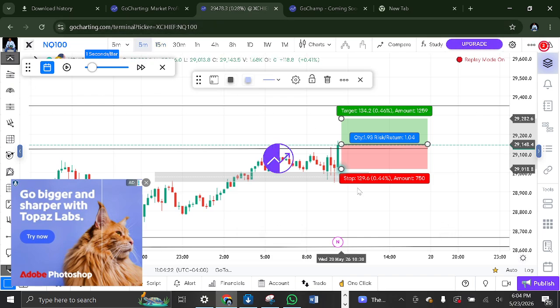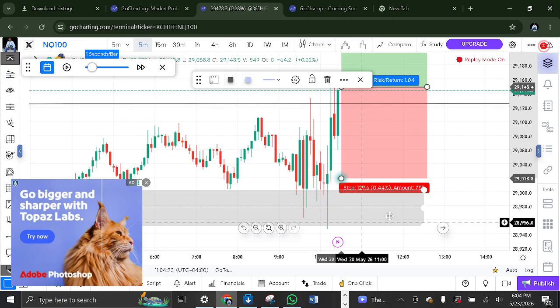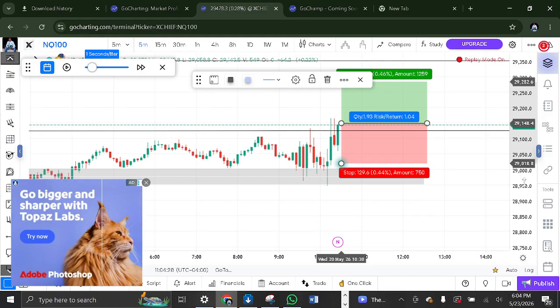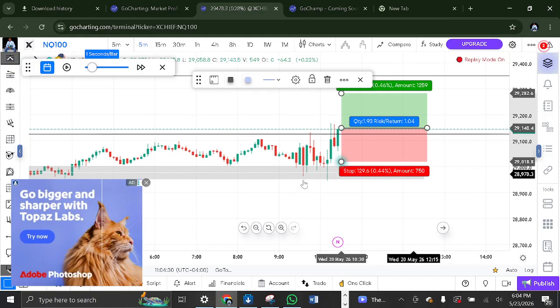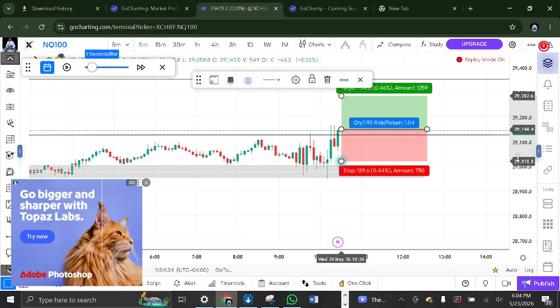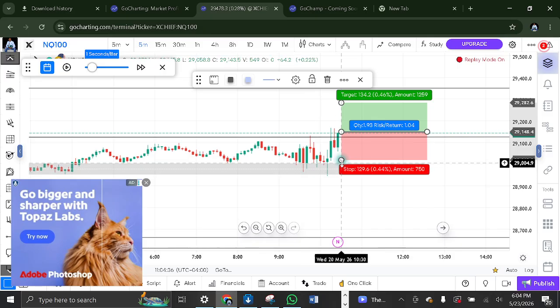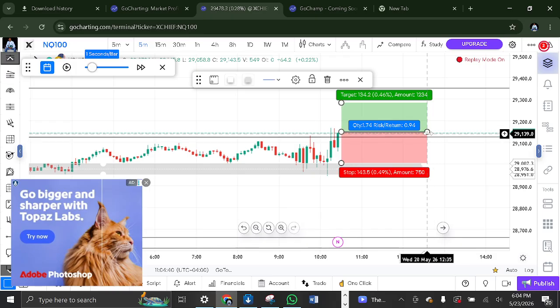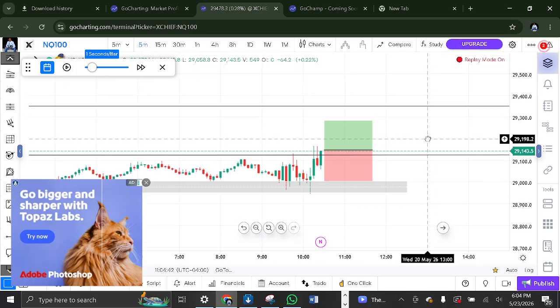Let's see from the 5 what we have actually got. From the 5, I think we also have a nice structure, very nice structure. Sweep of liquidity is placed. We had that fair value gap. Immediately that one closes. Where should I have my stop loss? Because that is being respected, I can discretionarily have it at this.